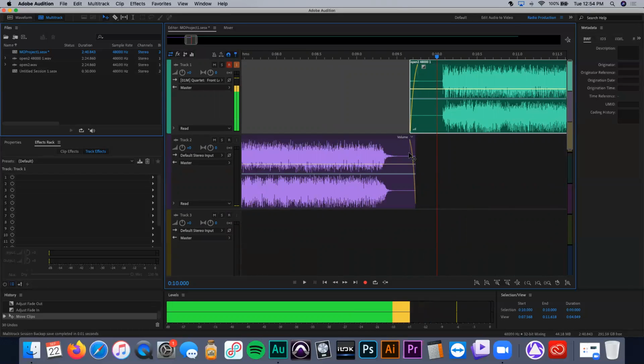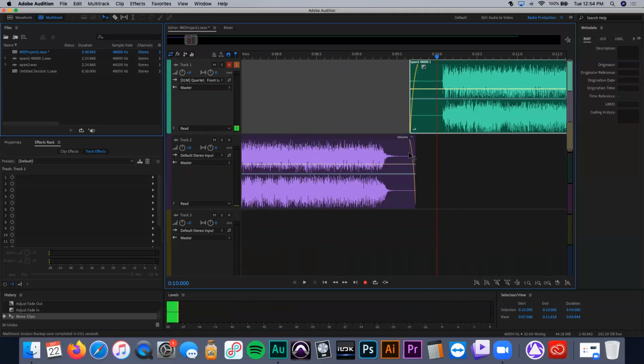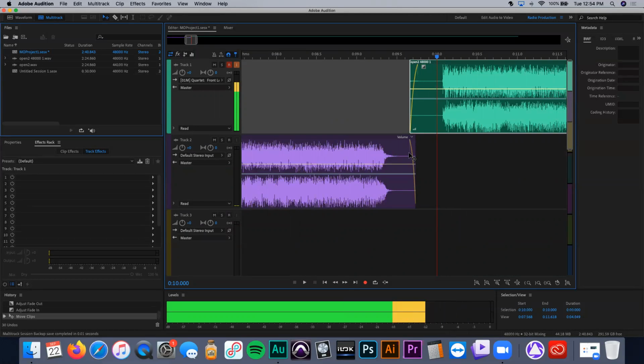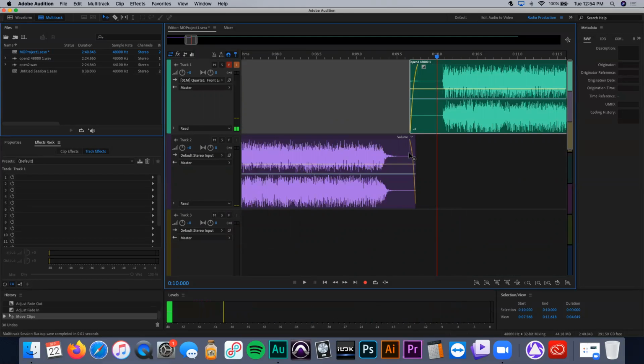That's basically checkerboard editing, as we call it. You know, A, B, back and forth, up and down. You've got to make sure that that checkerboard, A, doesn't drop out to 0 dB, and B, doesn't sound like you're popping and clicking between edits, which can happen if you're not careful. Yeah, Jose.